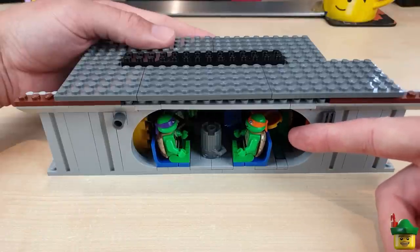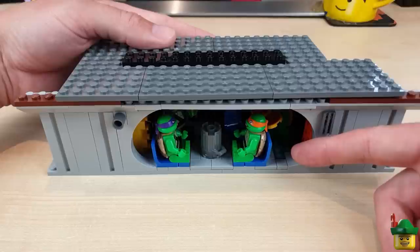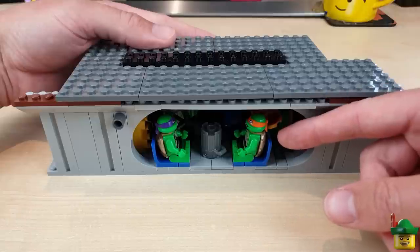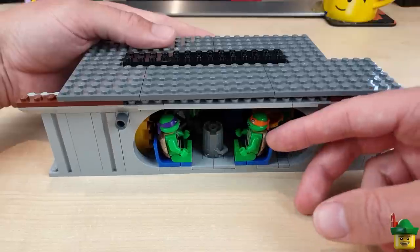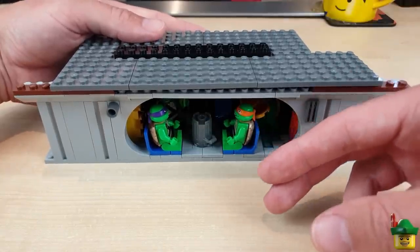I'm not going to start the relentless pursuit of lighting my entire city. It's not that I'm anti-lighting. It's just that if I start lighting every single scene I do and every modular and all the rest of it, I mean, it looks great, but I'm just never going to fill my room with Lego, and I really need to get on with it in my mind and make even more progress.